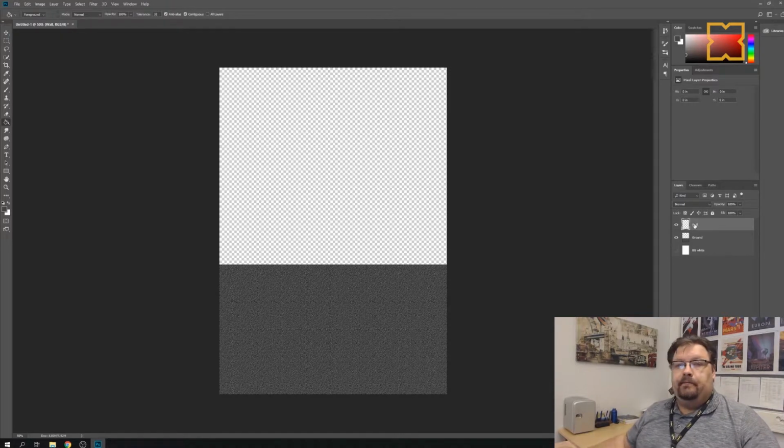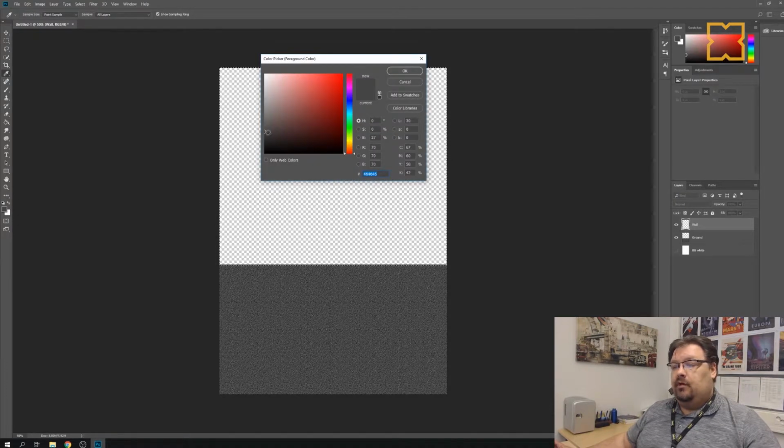Like that. Same thing, let's take the rectangular marquee tool and select the top of the artboard, and make sure you select so there's no transparency between the wall and the ground. We want to create a brick wall, so let's change the foreground color from dark gray to something more brick.